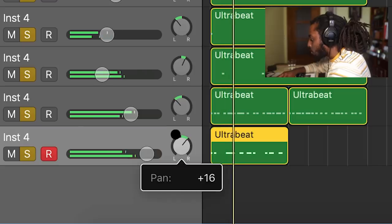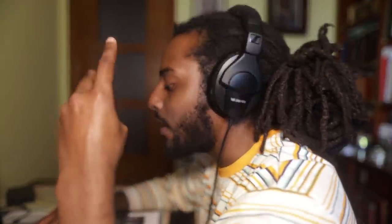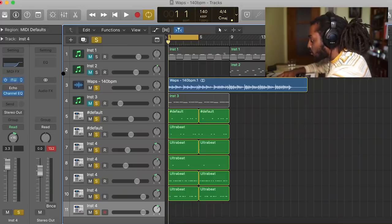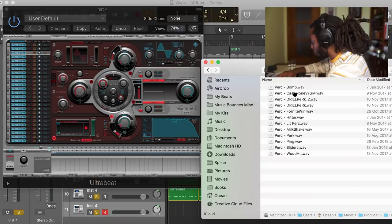This one's going to be panned to the right. So now we've got the two hi-hats going back and forth. Then I'm thinking I can hear like a shaker or something to go underneath this. So I'm going to duplicate that once again, record the default. This just makes it a lot easier instead of having to put up Ultrabeat again and again. I'm going to go into Perc and I think this one right here is good.